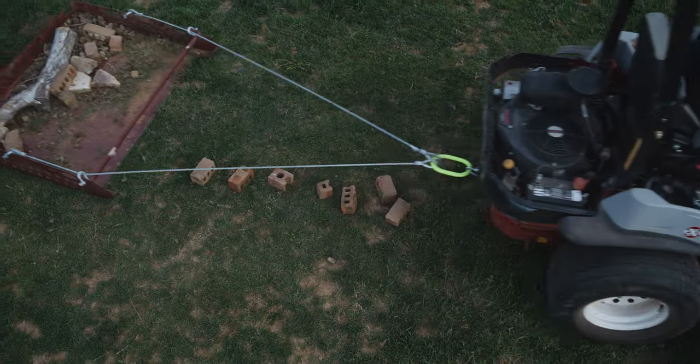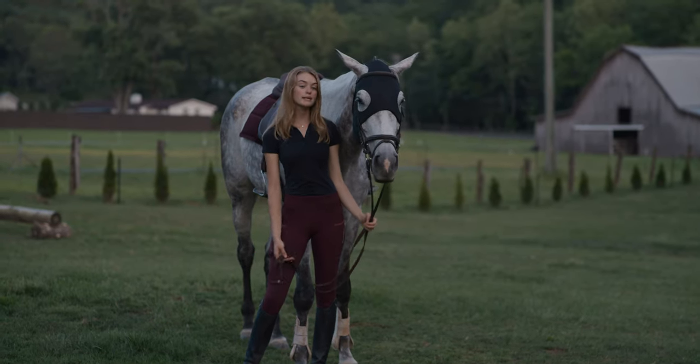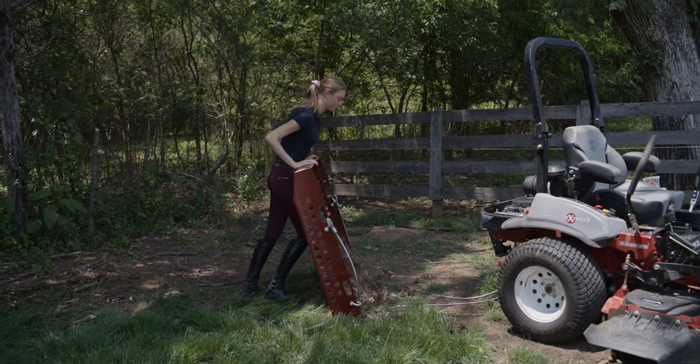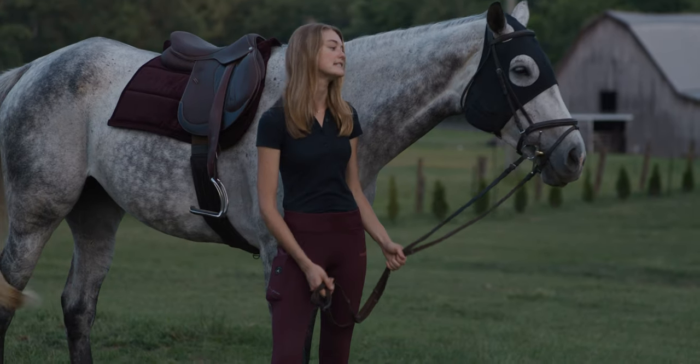There were no problems over the rocky areas — it picked up all the rocks and sticks that we came across, so I'm super excited and impressed with it. Emptying it was something that I was a little bit nervous about. I only weigh about 100 pounds, but it was actually super easy, and I also played around with sweeping it out with a broom, and both options were super fast and easy.